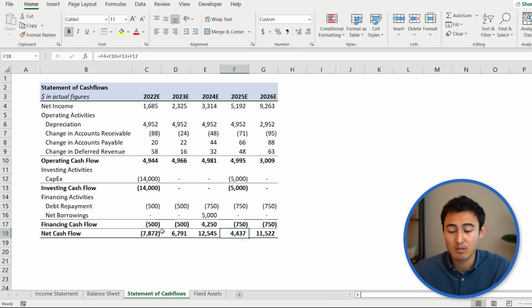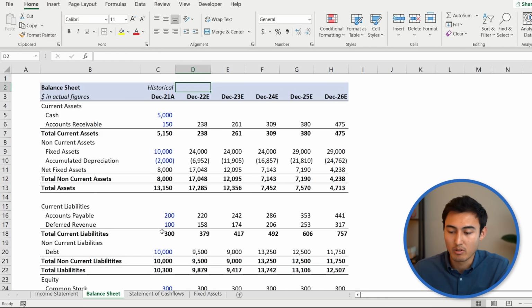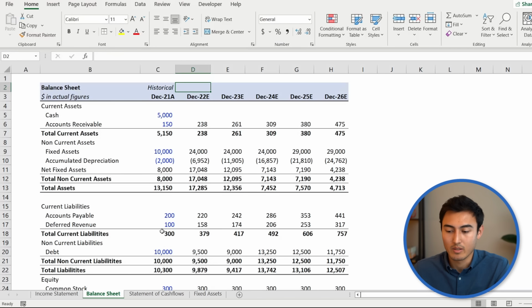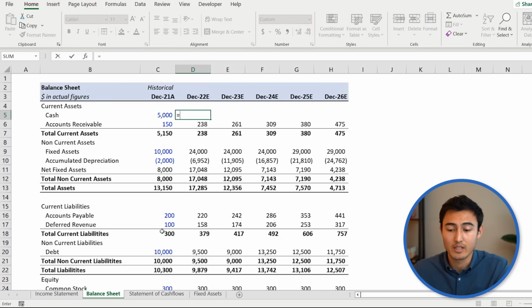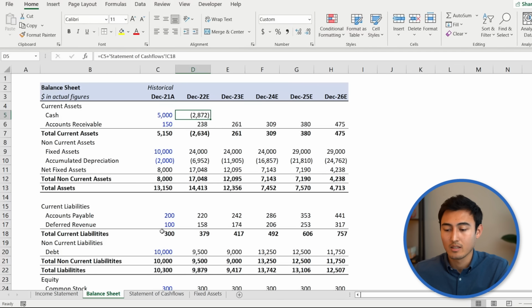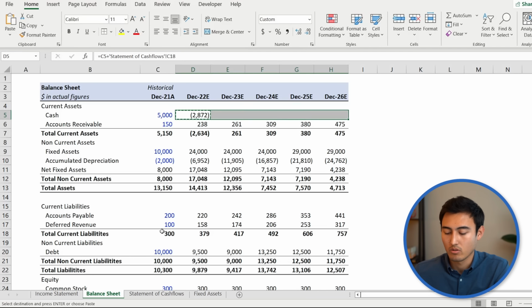Once we have the net cash flow, we can actually go ahead and fill in the balance sheet where we're missing the cash. If you remember over here, we're missing it. And so that's why it's currently giving us a negative balance on the check here. So let's go ahead and link it. So we'll go to equals. We actually need to do the previous year's cash over here and add whatever change there was to the cash flow, which we figured out in the statement of cash flows here. And then press enter. And from there, we'll select all of them. So Control C and then Shift right arrow, Control V.